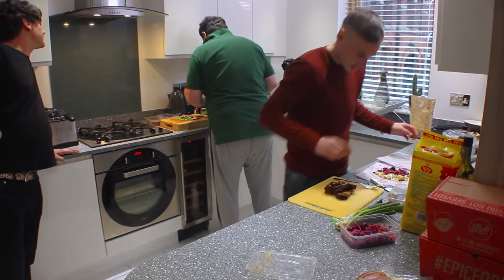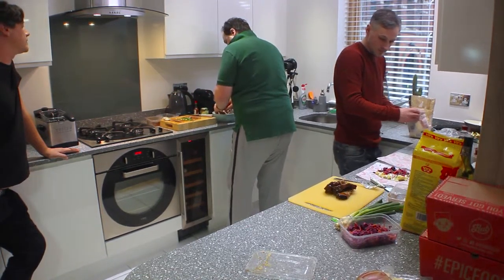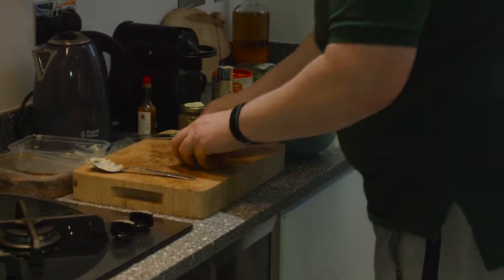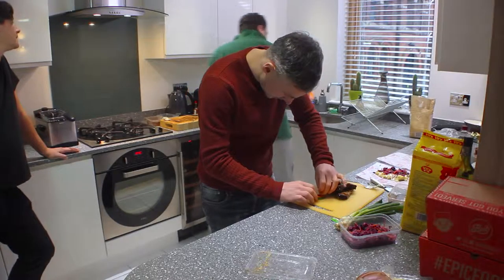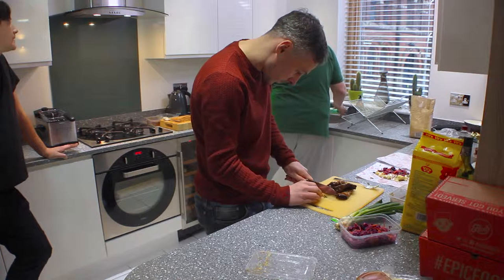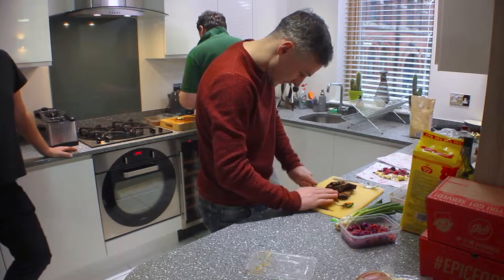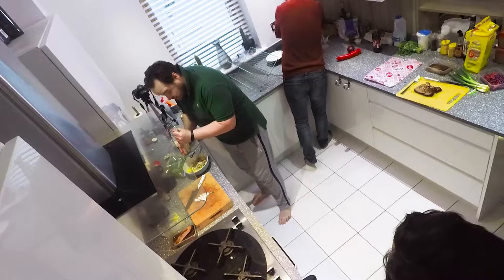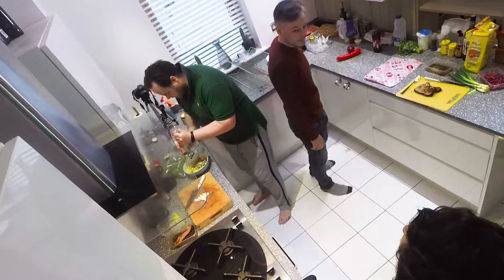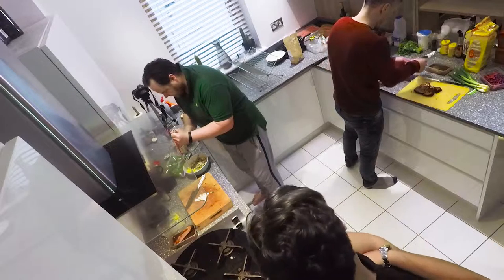What are we doing over there, Jason? I've just chopped the brisket, and I've got the leftover mashed potato. Oh, so you're putting the brisket through the potato? Yeah, and some chopped up spring onions. And I'm also going to add a touch of mustard as well. I've got some tarragon mustard, but you can use any sort of mustard. Is that more of your middle class products? Probably. Picking on me? No. I'm just adding a little bit of the posh horseradish now. This is fresh, but you could just add the cold ones, as you said. So we'll use a teaspoon or a tablespoon? A teaspoon would do. Maybe two teaspoons, depends on how much you like it.